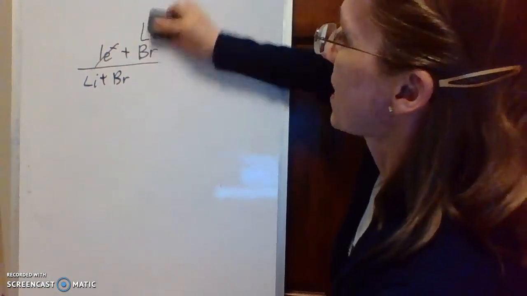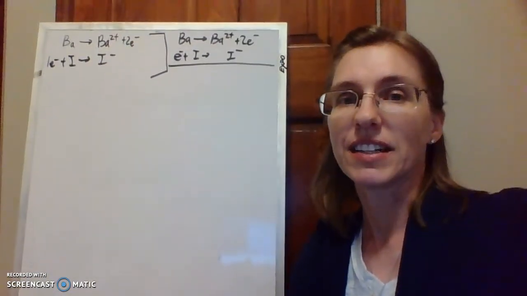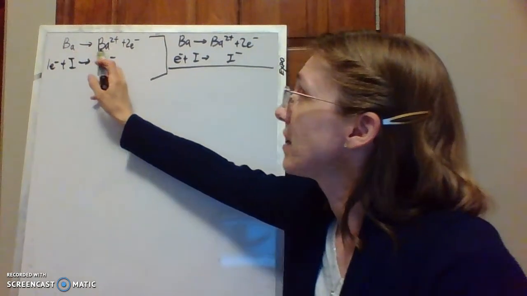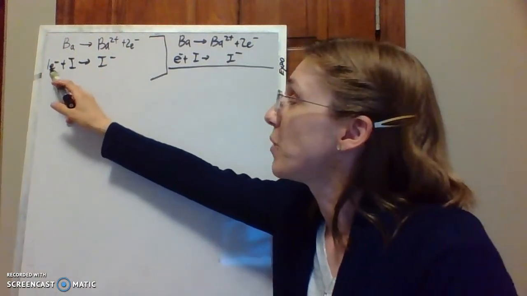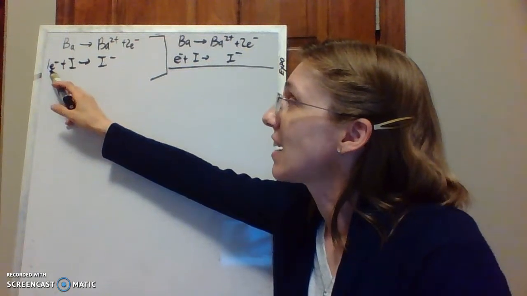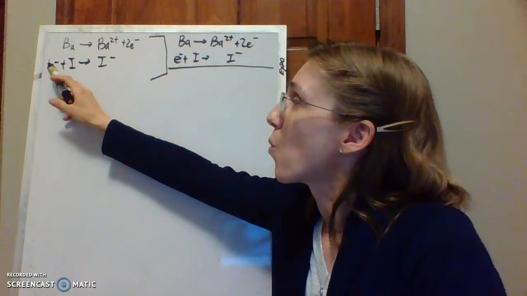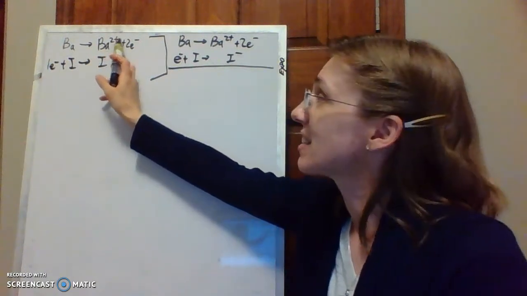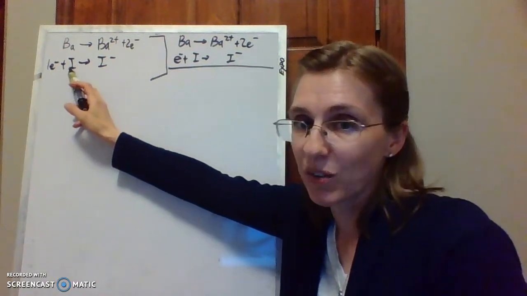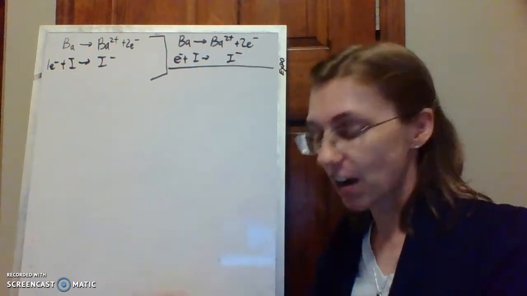Okay? Let's go back to barium. I've got that written up here already. So barium forms a +2 charge because it gives up 2 electrons. If we have a negative ion of iodide, iodine only accepts 1 electron to form iodide. So this guy is giving up 2, but this guy's only taking in 1. What happens to the other guy? It doesn't just float away. We have to account for it.